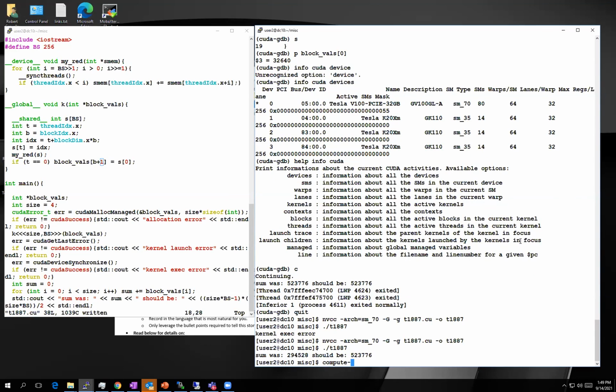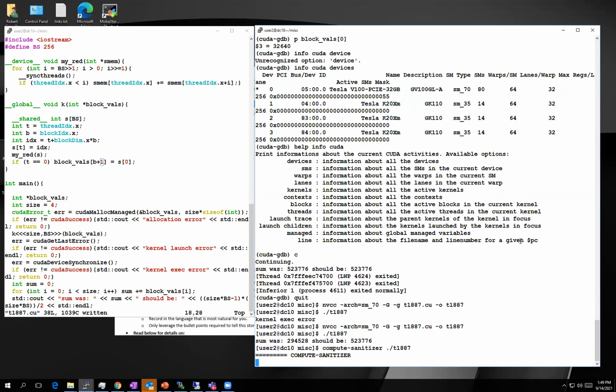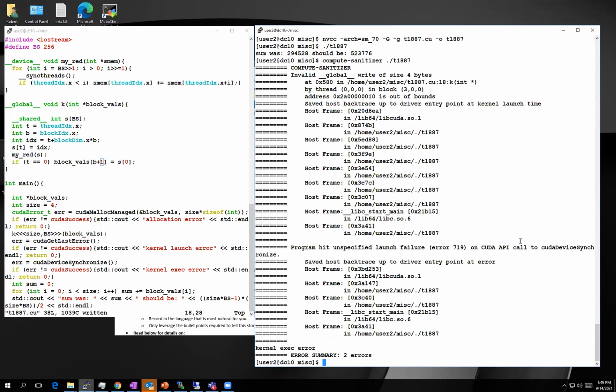But if I run this under Compute Sanitizer, I get errors. Invalid global write of size four, for exactly one error. That's exactly what I would expect, because there was one block that's writing to an out of bounds location. But can we use CUDA GDB to do this? Again, I would prefer to use Compute Sanitizer. Notice that if I compile the code with -G, I also get the nice handy line number information from Compute Sanitizer. So -lineinfo or -G will give you this additional information, very useful.